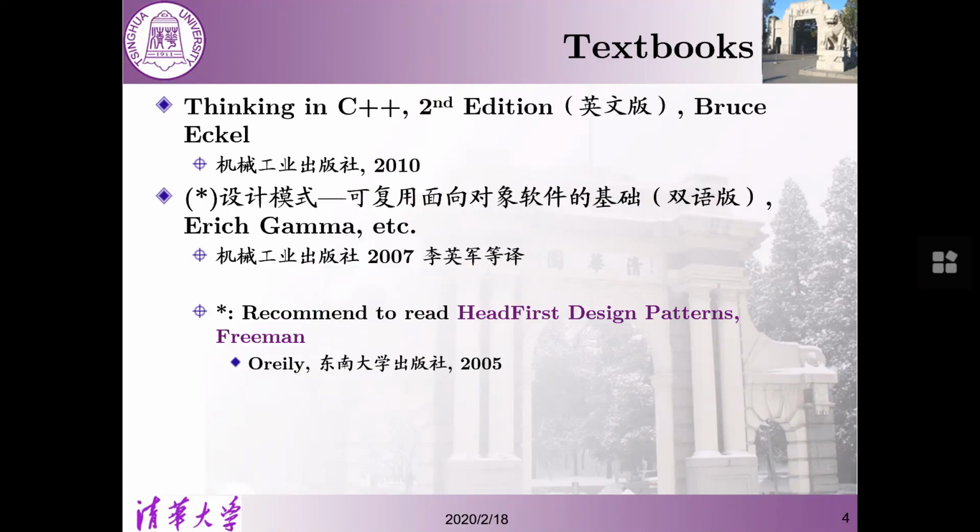For design patterns, we will use this Bible, written by the Gang of Four, Erich Gamma. There's also another very good book, Head First Design Patterns, which is easier for you to read and understand. So you are recommended to read this book.